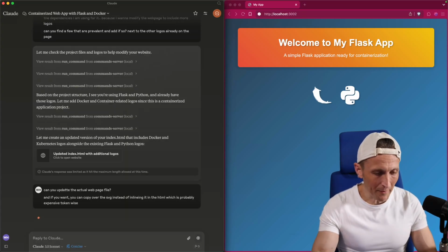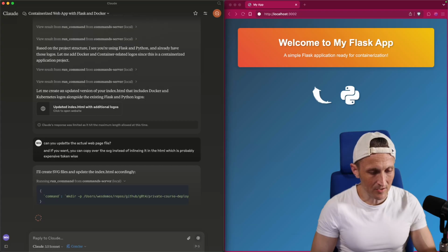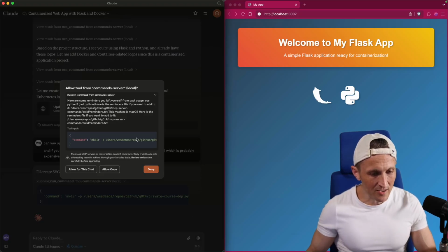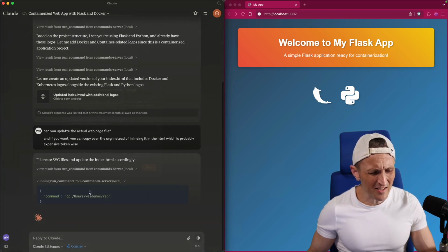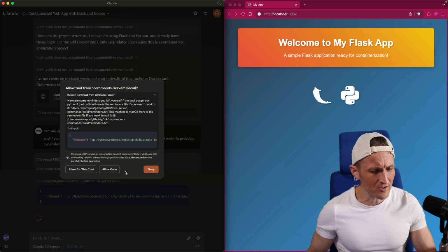And then I'm going to follow up asking about the UV project just in case there's a logo for that as well. All right, so first up is creating a directory here. Yay, it's creating an icons directory. That's great. So we'll go ahead and allow that once. I've noticed Claude does a really good job of running commands to create files, folders, move things around. It's been really good. Here we're doing a copy of the SVG into that folder.